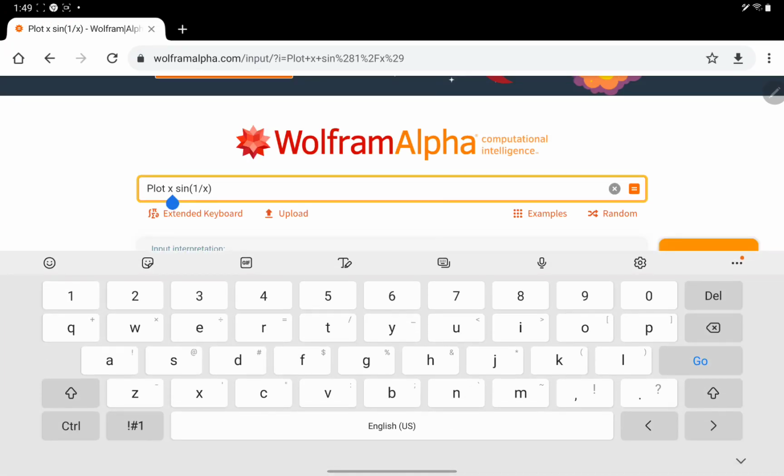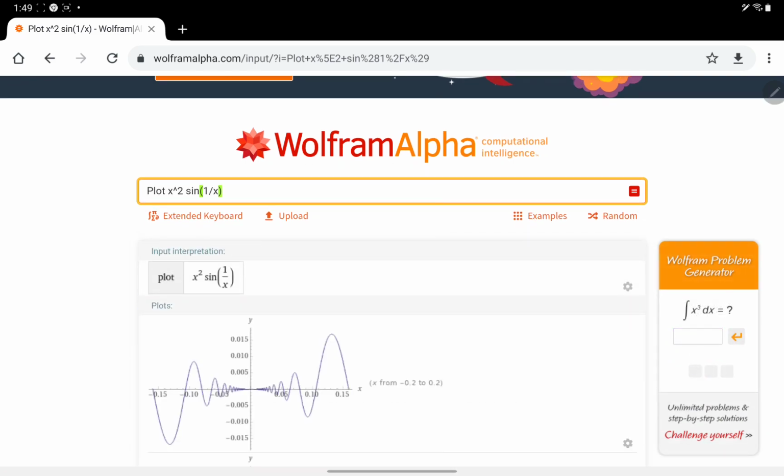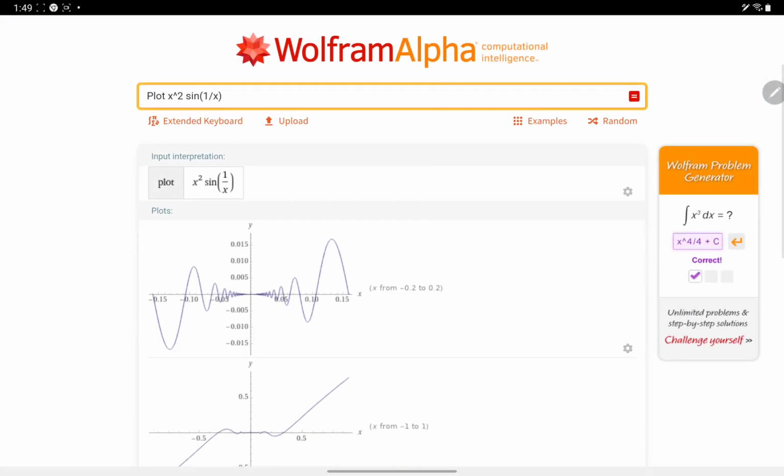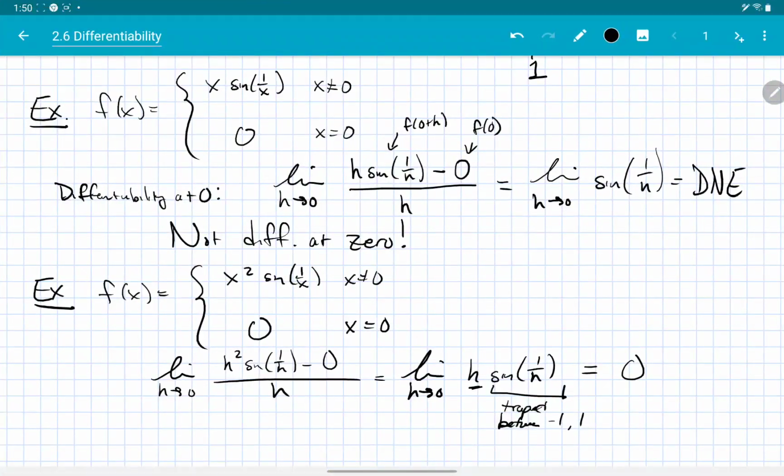What's going on that's different when we add the x squared, though? That's probably worth looking at here. Now you see that x squared squishes it in enough so that the function is really flat near 0. And we really do get a derivative there. Even though we have all these squiggles, we still have a derivative. This is just because the derivative is defined to be a certain limit, and since a certain limit exists, the derivative exists.